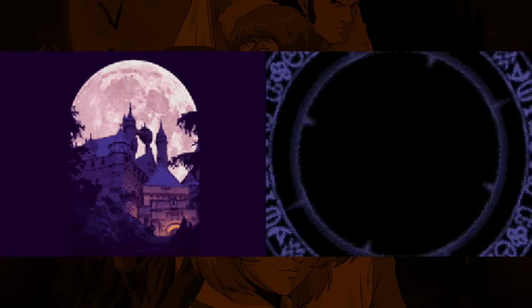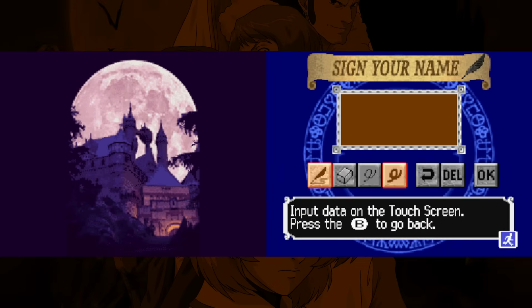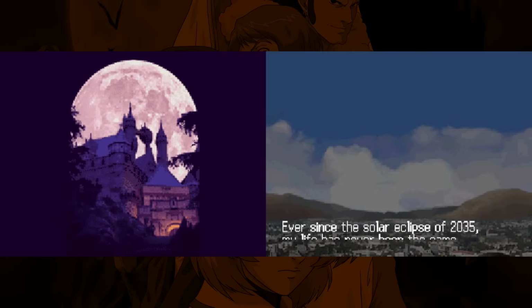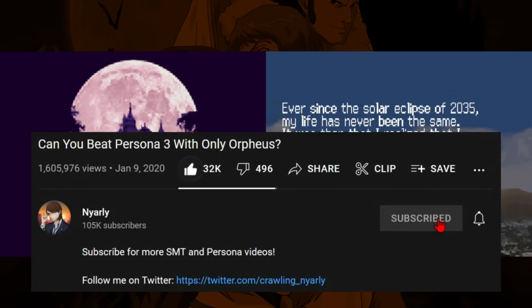I know it hasn't been that long since my last video on Dawn of Sorrow, but when I was trying to come up with ideas for what to do for that game, one that I considered was beating the game with only the RPG, meaning the rocket-propelled grenade, even though that's not actually what it stands for, so I'm just gonna call it the rocket launcher. But the point is, this is one of the few realistic modern weapons in the Castlevania series.